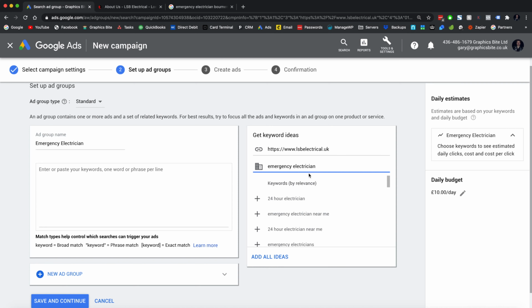Let's search. Google will give you a ton of ideas on what people are searching for. So let's just go through some list. You want to keep them relatively small. You don't want to have 50 keywords in an ad group when you start, because you're not going to have any idea which keywords are working, not working, which are too expensive, which are cheap. So you need to start off slow and build up for this. But for now, we're going to pick a small amount of keywords.